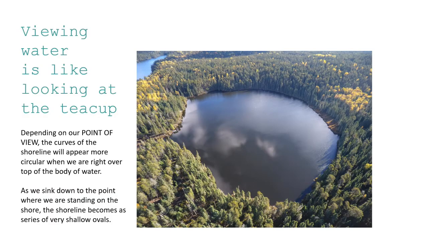All right. So, and now water, because this is going to apply to what we're going to draw today. If you're in a drone or in an airplane or a helicopter and you're above a body of water, it is just like looking into the teacup that we were talking about the other week. Depending on our point of view, the curves of a shoreline will appear more circular when we're over them. And as we sink down to the point where we're standing on the shoreline, it becomes a series of very shallow ovals. And I'm going to show you how that works.